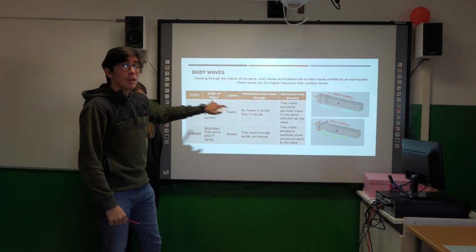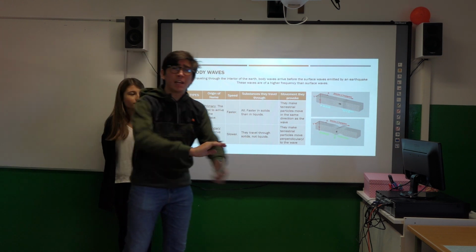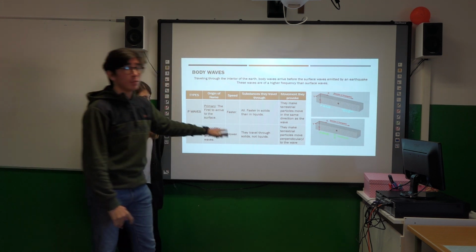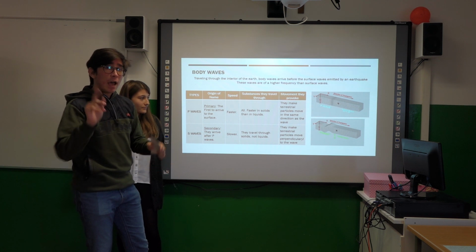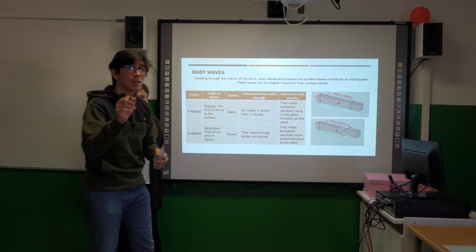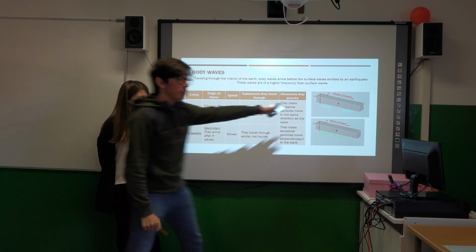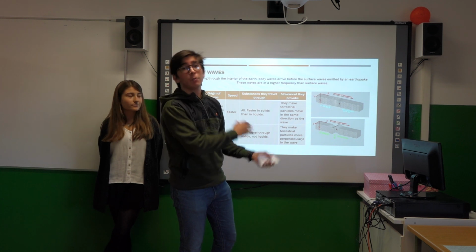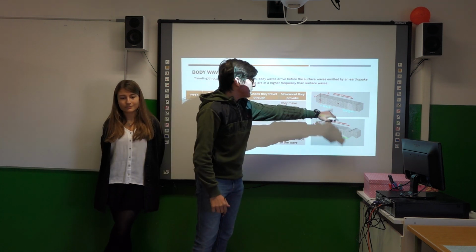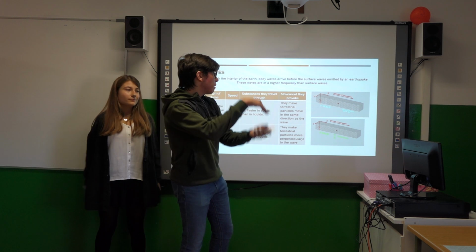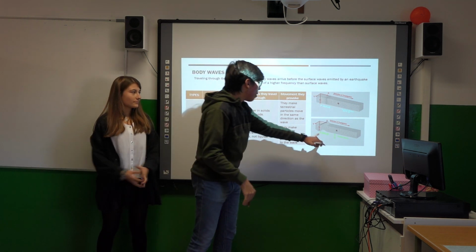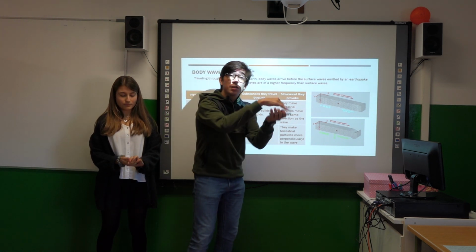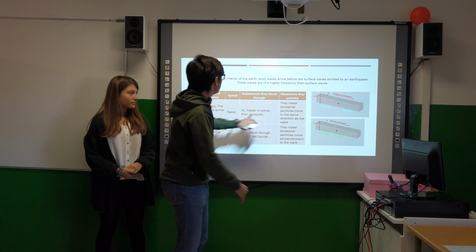The substances they travel through. Primary waves travel through all types of substances, but secondary waves don't. Secondary waves only travel through solids, not liquids. And also to take into account the movement and what they do with the particles. Here you can see two different videos, the first one about P waves, and the second one about secondary waves. As you see in this video, the P wave makes terrestrial particles move in the same direction as the wave, while the secondary waves move the particles perpendicularly to the wave.